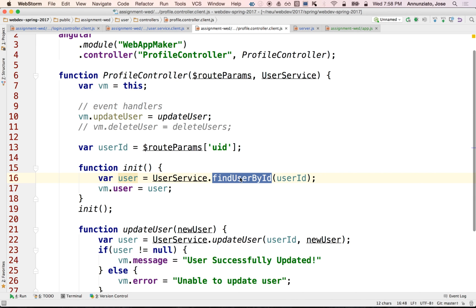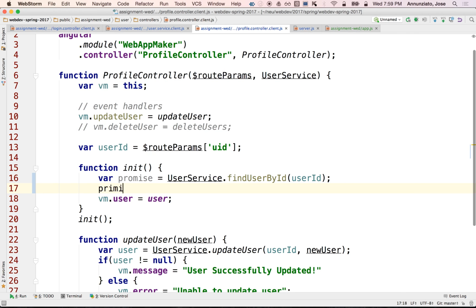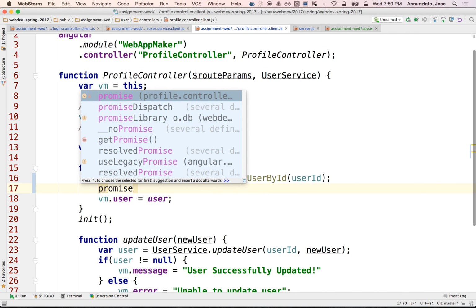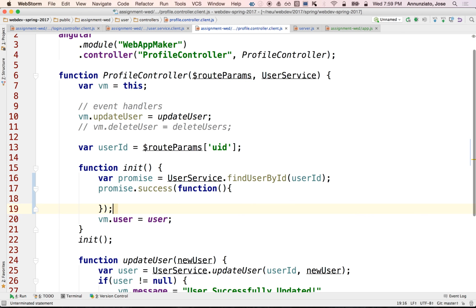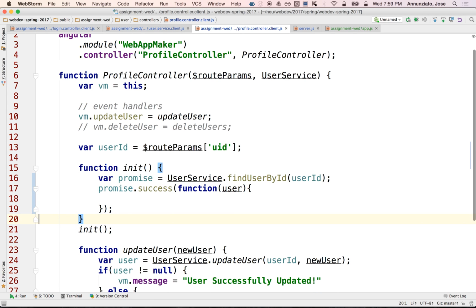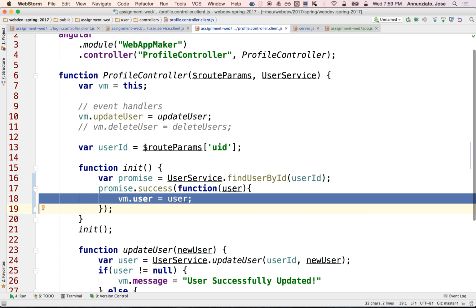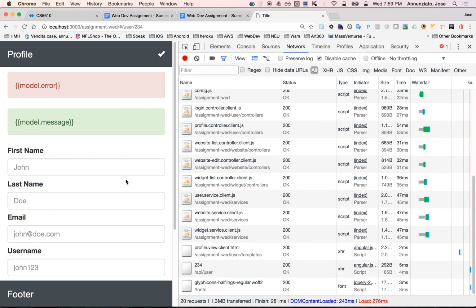So this findUserById, we're no longer receiving this user. You see that? Instead, we're receiving the promise. So just like before, we can say promise, and then if it's successful, the browser is going to notify us by calling this function if the call was successful, right? And pass us the data that's coming from the server. Yep. And what are we going to do when it comes back? We're going to bind the object that came back from the server to the template for rendering. Make sense? Right. So if we refresh, we broke something.